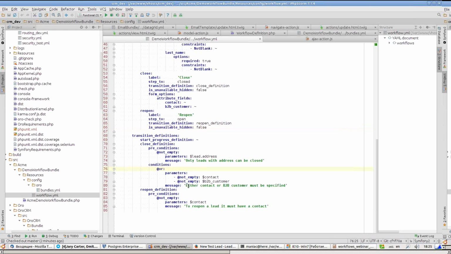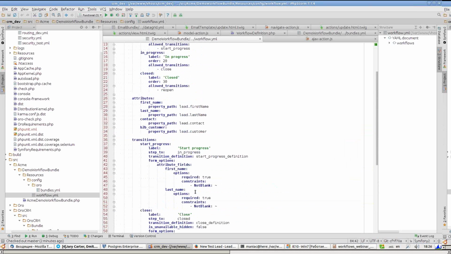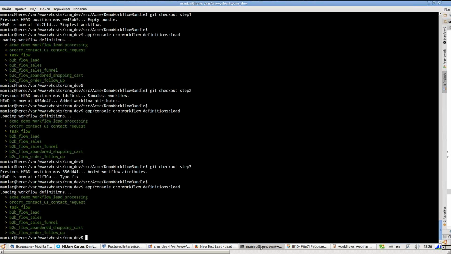And also we have a precondition for the open definition, so that to perform open we have to specify a contact for a lead, also for some additional processing a bit later. That's it. I have already loaded it to the database, and now let's check how the conditions work.